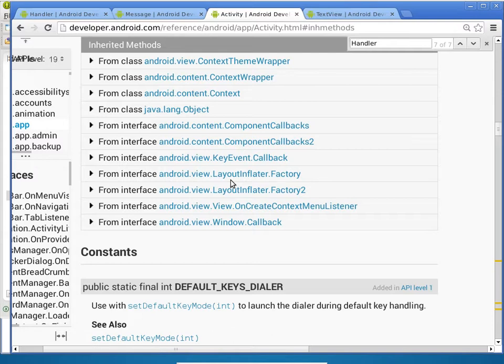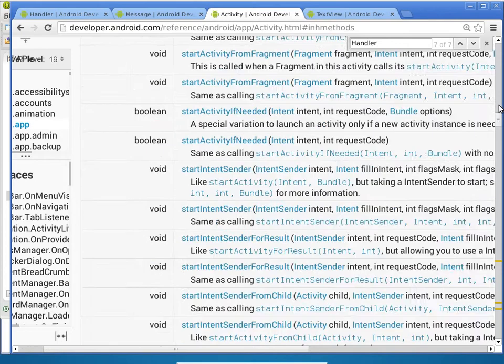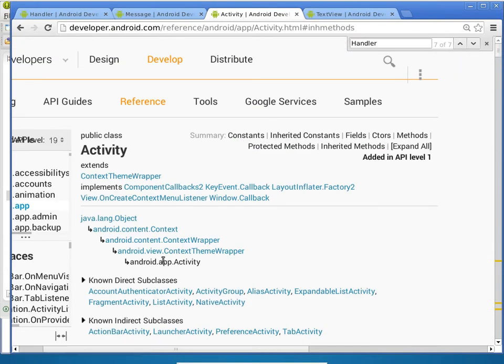Inherited methods. Somewhere in here is a way to retrieve your own handler object responsible to handle the messages coming from the system. It's inherited because when you look at the hierarchy of an activity, it's actually pretty low already. So it starts with an object, and then you have a context wrapper, context theme wrapper, and then you get to the activity. So by the time you get here, it has the handler already specified.